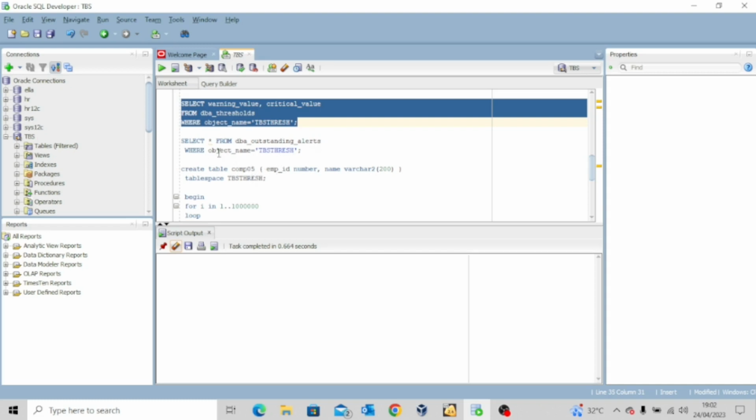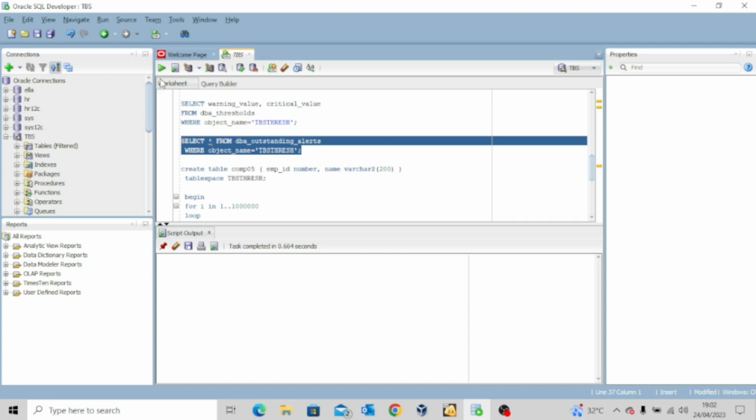To query the view, we'll use the statement select all from DBA_outstanding_alert, where object name is equal to TBS thresh. I'll execute this quickly. And then you can see that there's no pending alert because the tablespace has literally not been used, right?